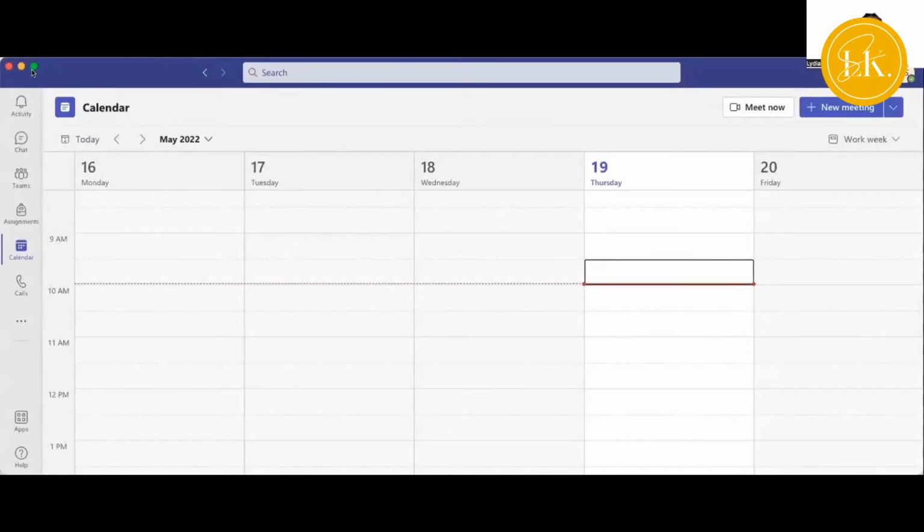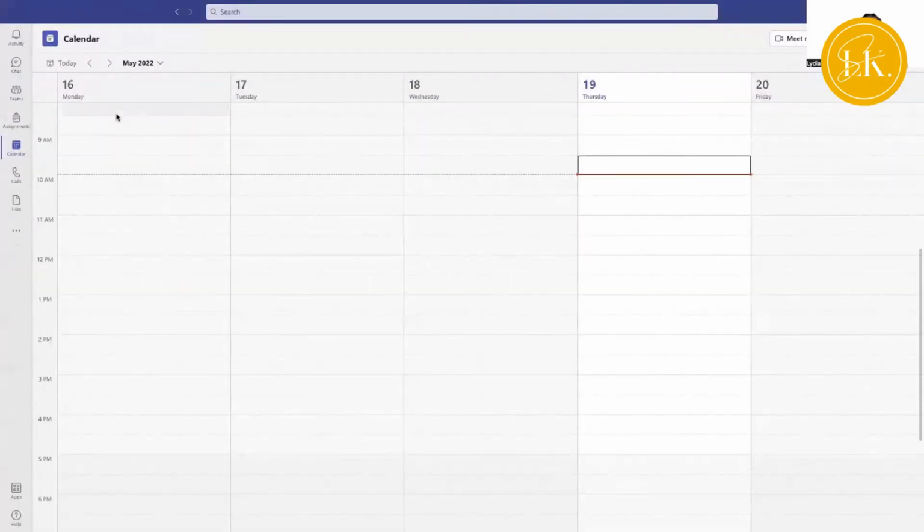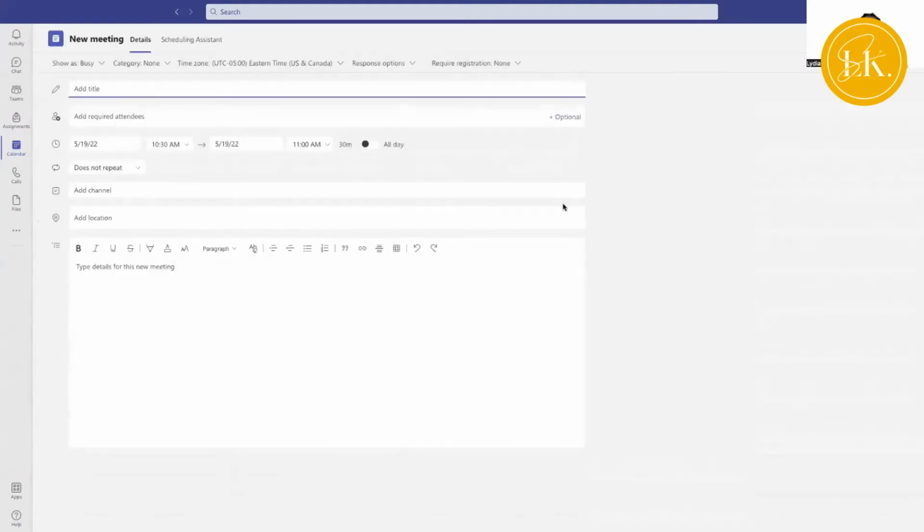I'm going to share my screen with you so that you can see the first step. Here on Microsoft Teams, once I enter the application, I have my calendar, and I am going to invite her to a meeting this morning. So I'm going to just name it. This is one of the quickest and easiest ways to invite someone to a Teams meeting.